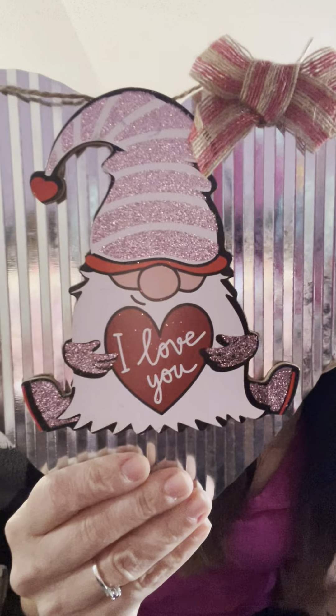I'm going to start with some of the signs I found. I believe these were from last year — they're the Gavin Dye's heart with the gnomes on the front, so cute. You can just hang it like this, pop it on a wreath, pop the gnome off and do something else with the heart or with the little gnome guy. They had this one and this one too — this one's my favorite, so cute. I was kind of happy I found these this year because last year I couldn't find them anywhere.